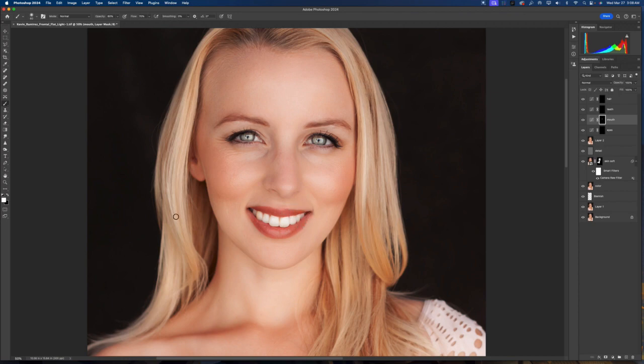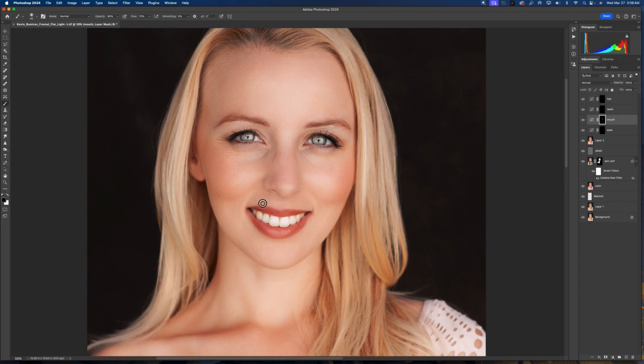Any overpainting, again, I'm going to flip the color so I have black loaded on the brush, and make the brush a little bit smaller, and I'm just going to paint outside of the lips, so that way I can clean up any of the overpainting.